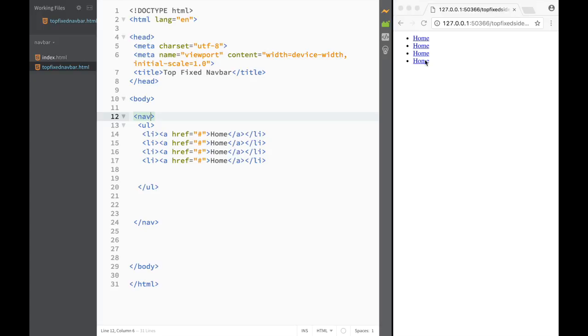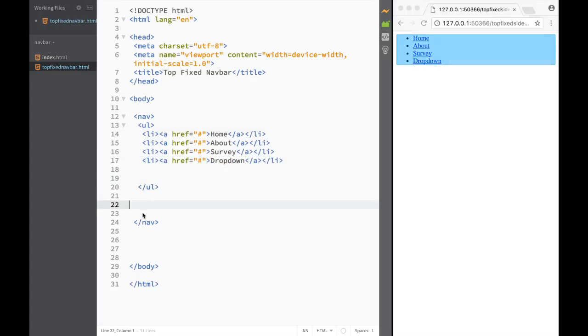I'm going to save this, and now I can see what I have, right? So I have 4 list items that have Home. Here again we're just going to write About, and over here we're going to say this is going to be Survey, something like that. And this is going to be a Dropdown, right? I mean, you can create whatever names you would want.